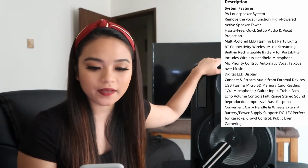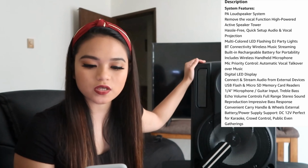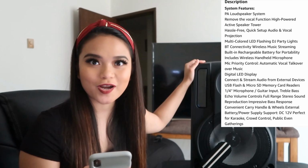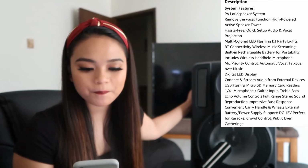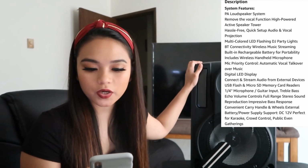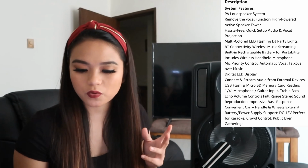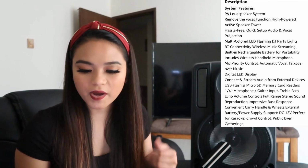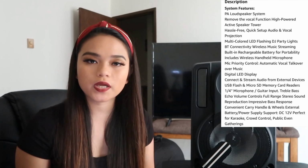Includes wireless handheld microphone, mic priority control, which is automatic vocal talk over music, and digital LED display, which is in the back. And you can connect and stream audio from external devices. USB flash and micro SD memory card readers, microphone, guitar input, and treble bass echo, battery, power supply DC-12, perfect for karaoke and crowd control, public event gatherings.